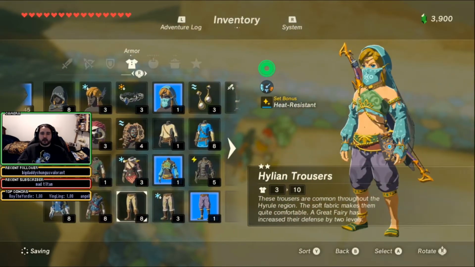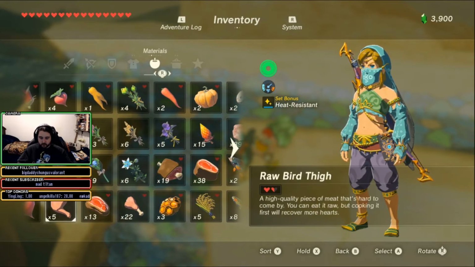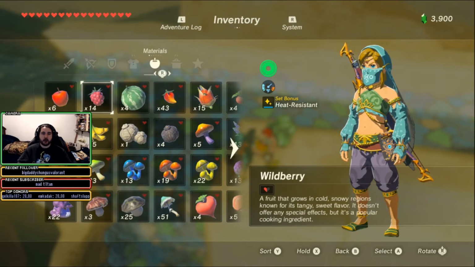Alright, what do I got? I feel like I have wild berries, but I'm not sure. Sort. I do have wild berries. Nice.